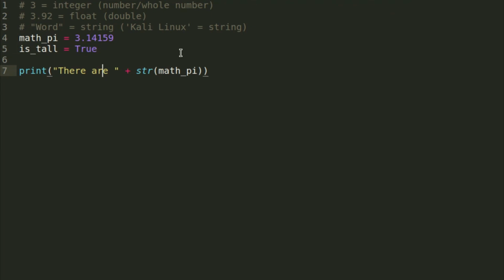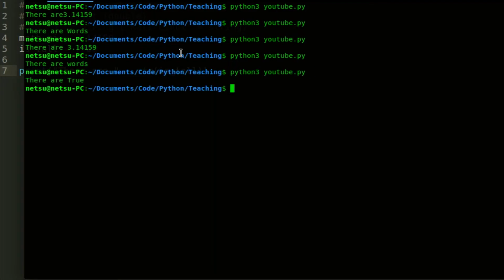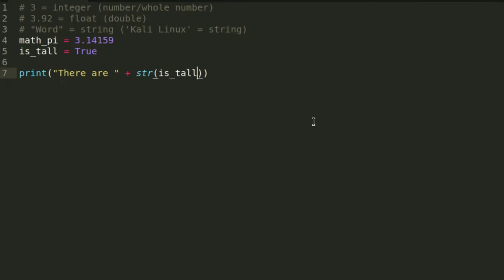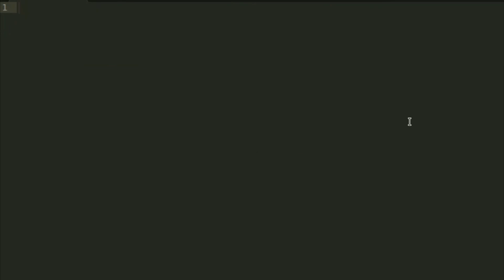And if we were to try and print out is tall, it returns true.